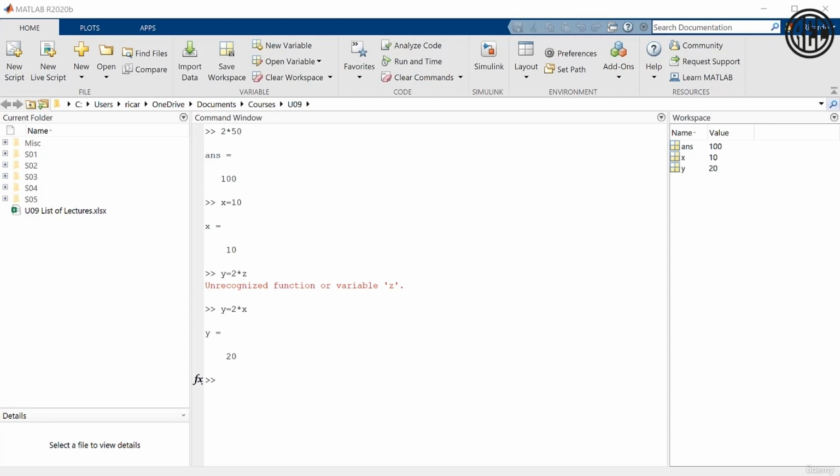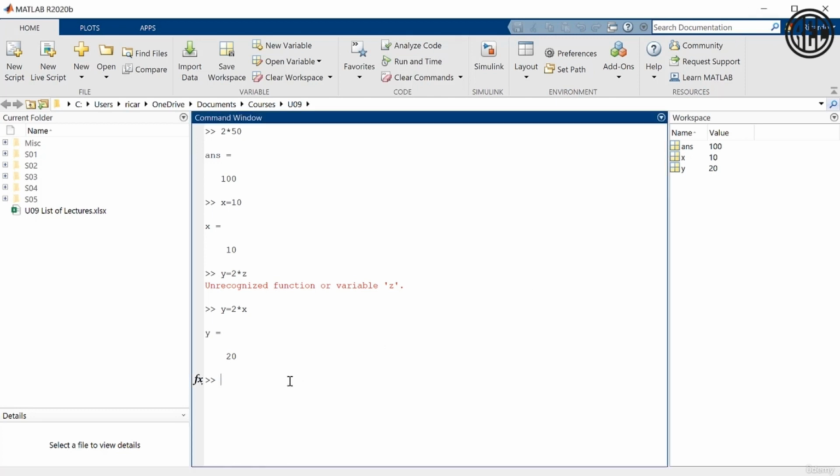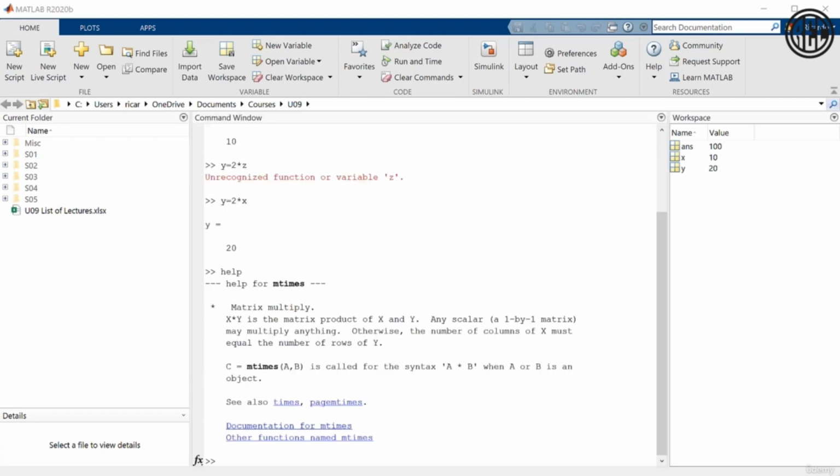Now, I mentioned this before, and we'll talk a little bit more about different types of functions that you can use within MATLAB. But if you want a list of all the functions that you can use within MATLAB, one thing that you can do is type help in the command window. So I can type help over here and hit enter, and MATLAB is going to give me just a message of what it thinks I'm trying to get help for based on the commands that I've entered.